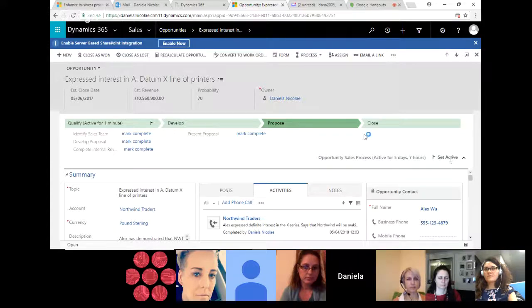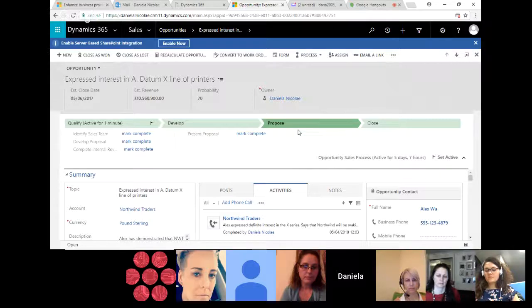So the next stage would be propose, and the last stage close, and if the opportunity is closed as won or closed as lost, the user will continue to move through the stages, completing the steps required.